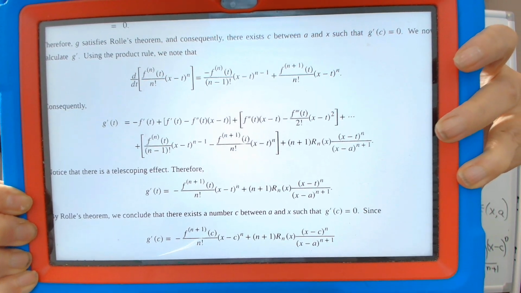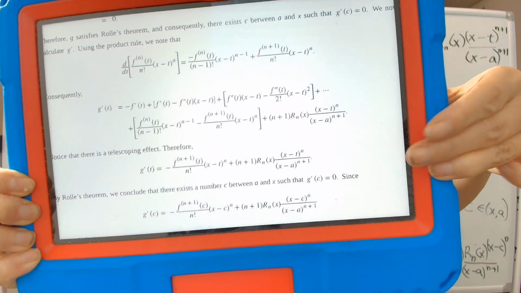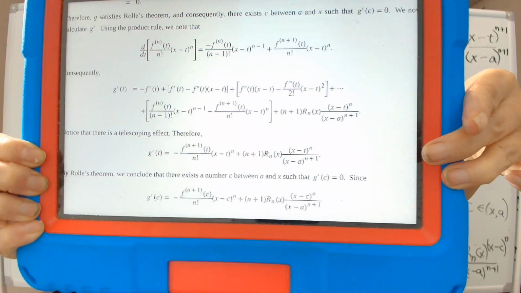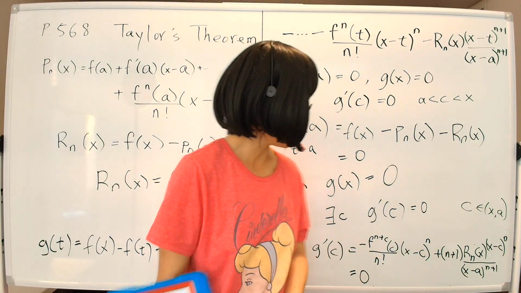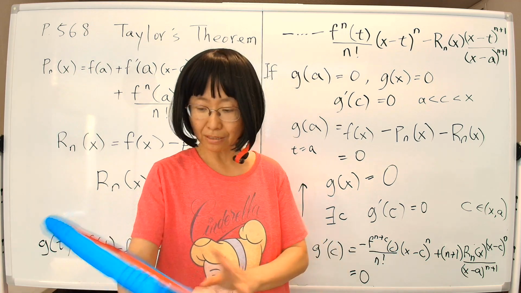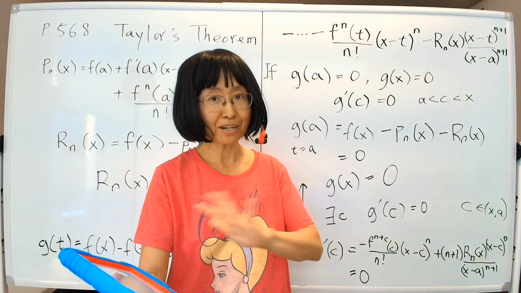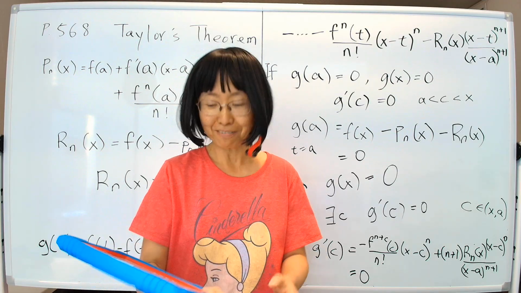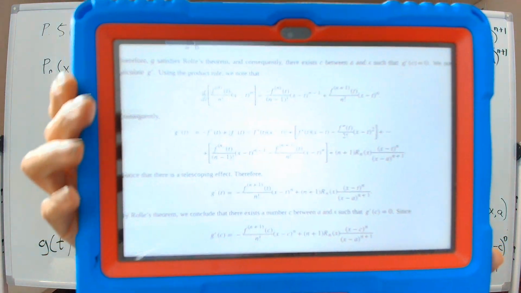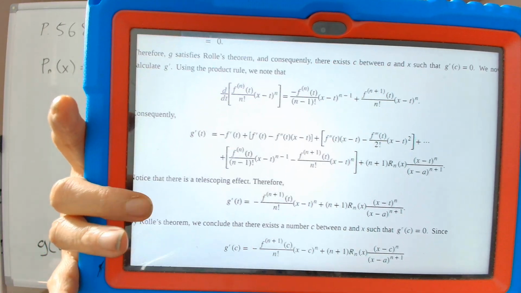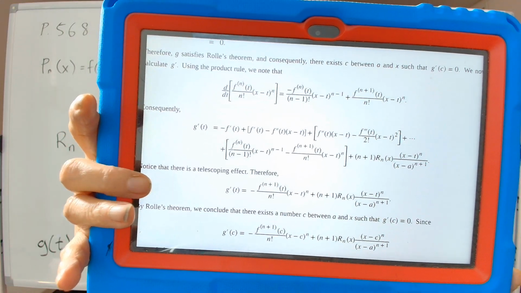However, when you're done, you will realize that g prime of t ends up being 2 terms. This thing right here, which is long, but remember, the original one goes on, right? It has a whole bunch of stuff added up. So how did it end up being just 2 terms? The reason is because there's a telescopic effect where stuff got subtracted out. Things keep subtracting by the next one. As you do it, you will find out what I mean. So please calculate the derivative of g as part of your homework. You have to make it come out to look like this.